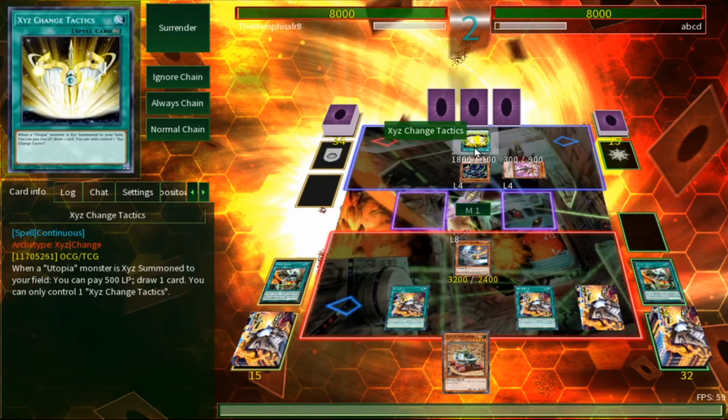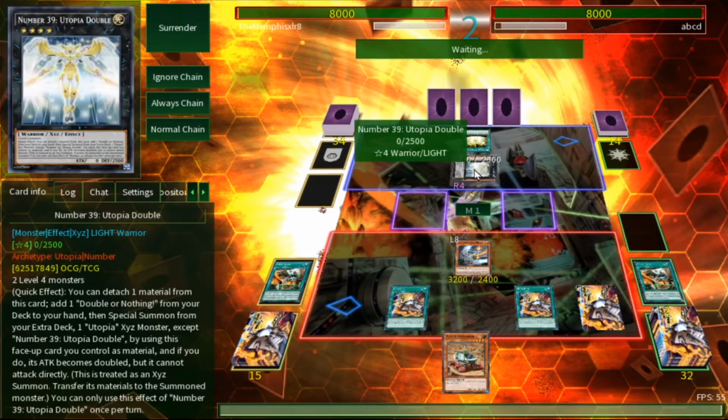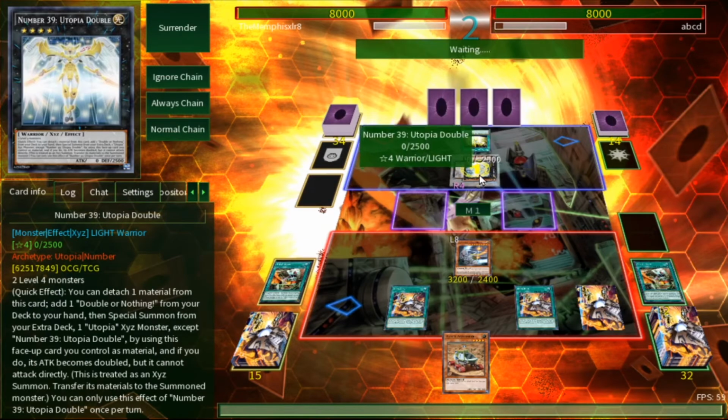Alright, so what is this guy up to? Utopia Exceed Summon. Pay 500 life points. Draw a card. You only control one Exceed change deck. Okay, so this is some sort of a Utopia deck. I see. Luckily, I have Forbidden Droplet. Otherwise, I'd be worried about that. Okay, so yeah, he's going for Utopia double. He's trying to OTK me or something.